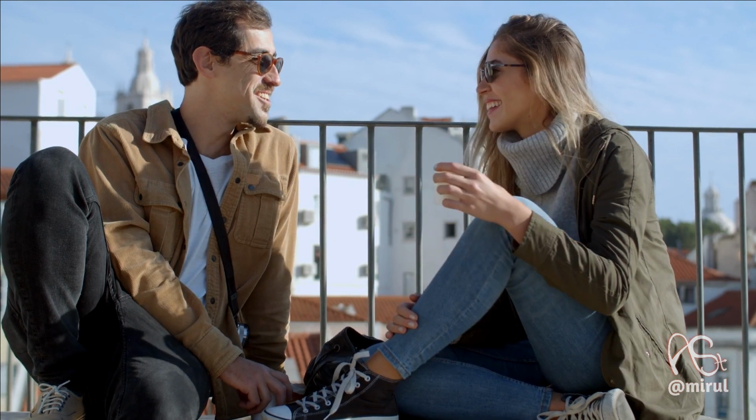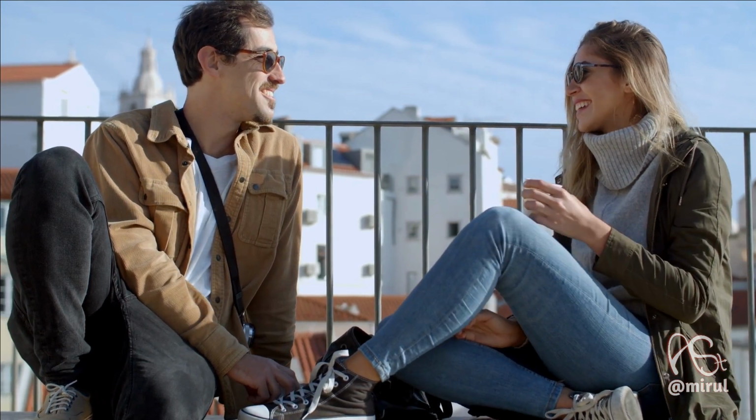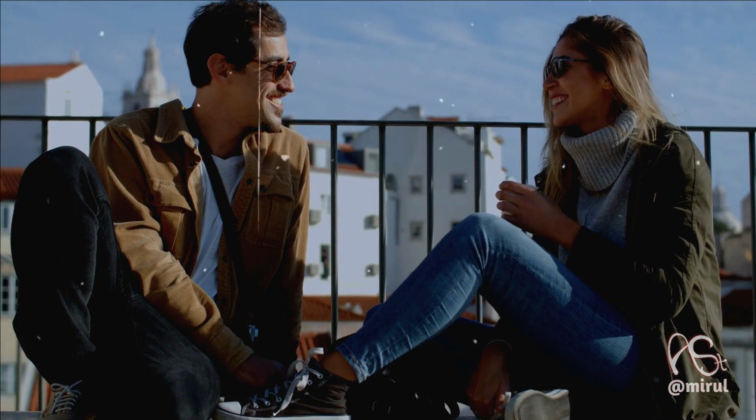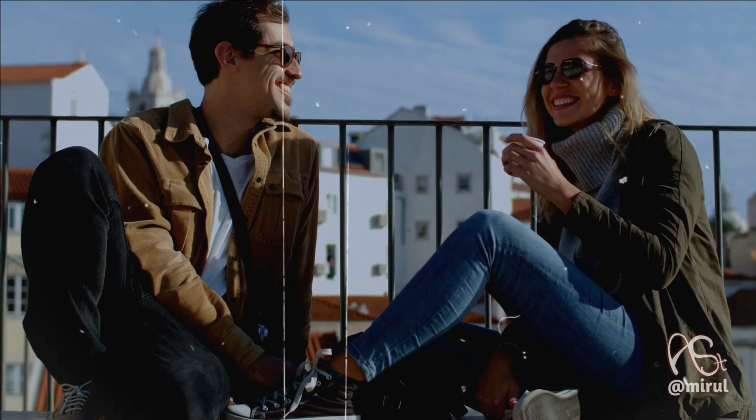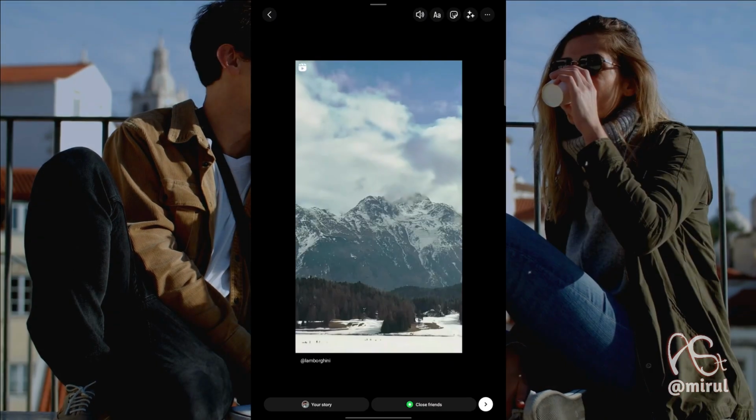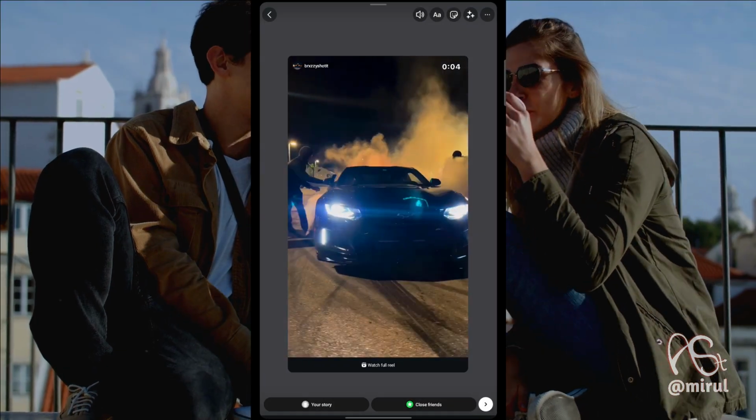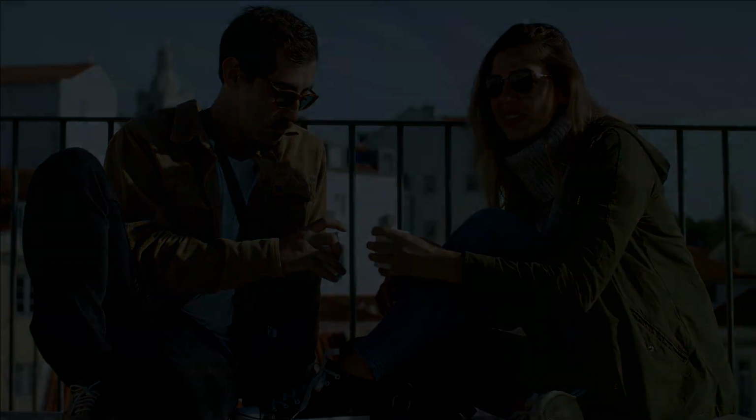Today we will learn how you can share reels with curved edges just like iPhone does. To be honest, it looks super fantastic compared to sharp edges. Let me show a demo of it. This was before and this is after. So without further ado, let's dive into the tutorial.